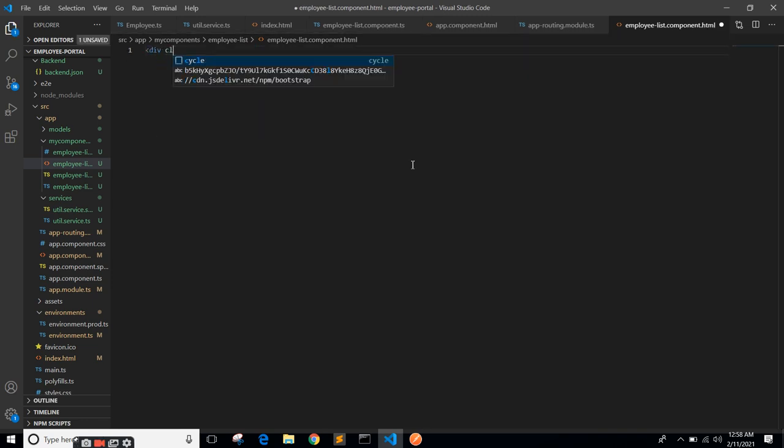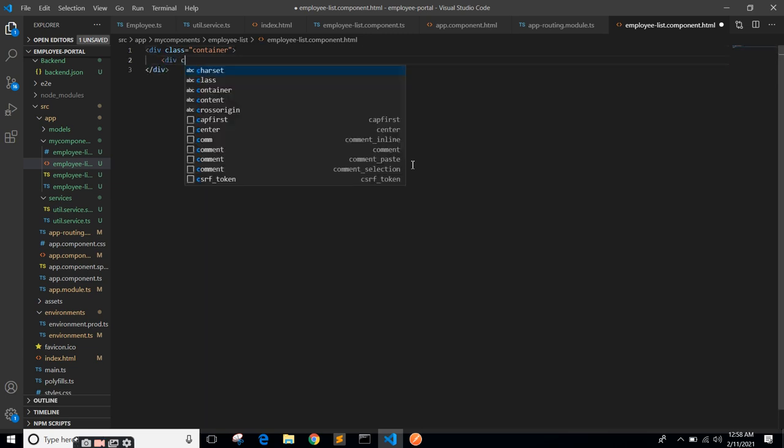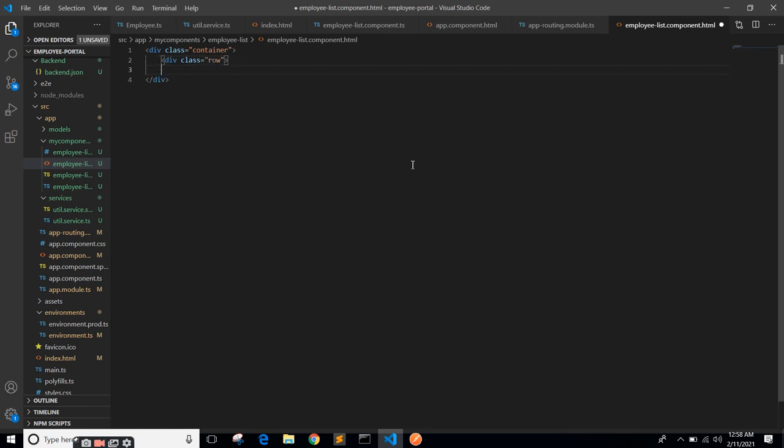But before that, I want to define a class container, so we have to do the Bootstrap way. Class row. Then I want to give also a column, MD or LG.